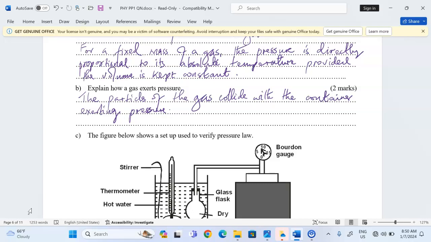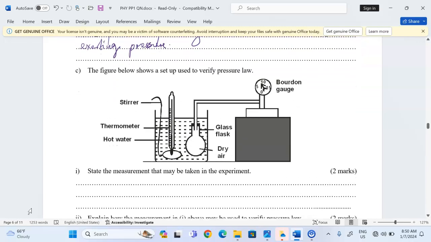And remember, that's why we argue that in case the temperature is increased, we will have the collisions per unit time increasing and hence increasing pressure. That should be the kinetic explanation of the pressure law, whereby you increase the temperature, then collisions per unit time between the gas molecules and the walls of the container increase, hence resulting in an increase in pressure. You reduce temperature, the collisions decrease, and such leads to a decrease in the pressure exerted by the gas particles.